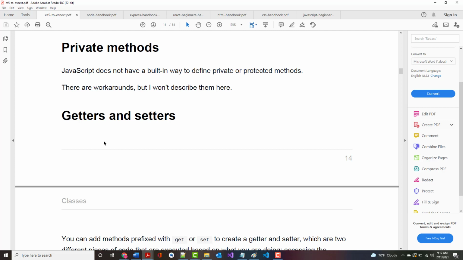JavaScript does not have a built-in way to define private or protected methods. Private methods are used in a lot of programming languages just so that you've got more control over how variables are set, who is allowed to set them, etc. If something is protected, you've got to look at it this way. If something is public, it's available to everybody.